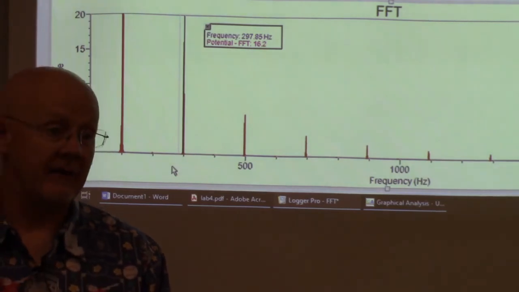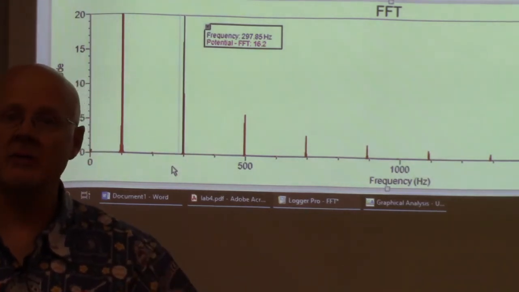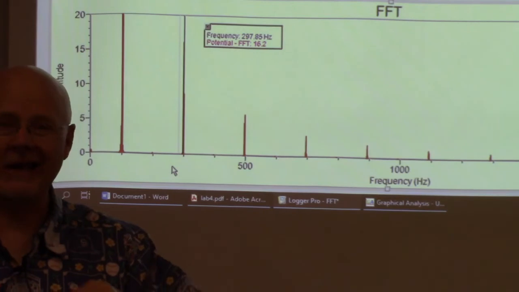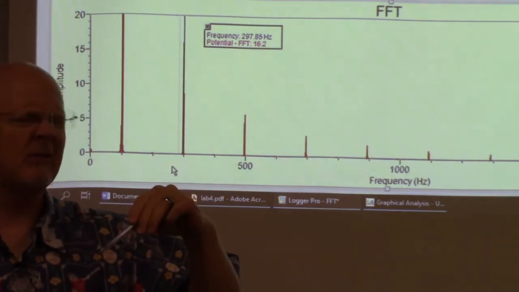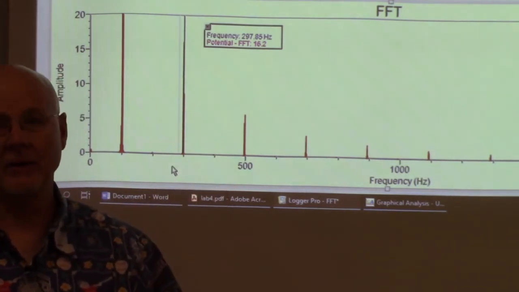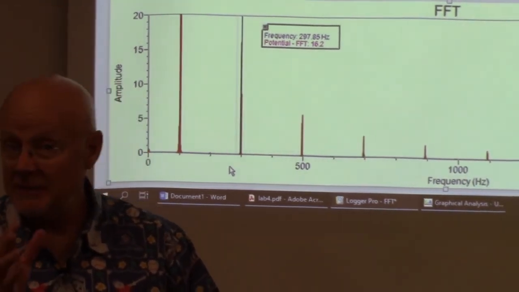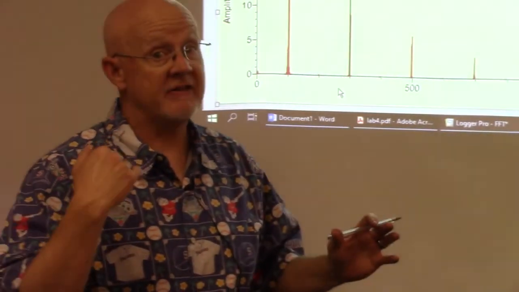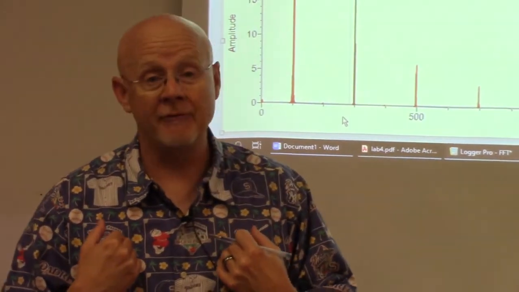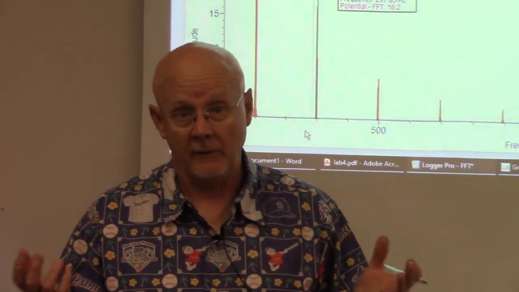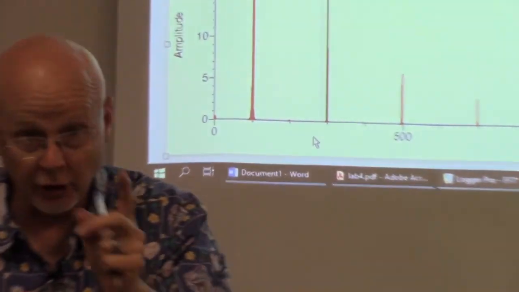In fact, that's kind of my wave when I walk around the classroom and students are working on them, and I see them go, oh, mine doesn't really look like a triangle. It looks kind of like a sine wave. I go, yeah, I know what you did. You didn't alternate the signs of your amplitude. Because it's easy to miss that. Because there's nothing that I have said up to this point, and there's nothing in here that says it. And unless you've gone through Math 220, you won't know that it's supposed to be negative. So I'm telling you, it has to be negative. You'll learn the math soon.